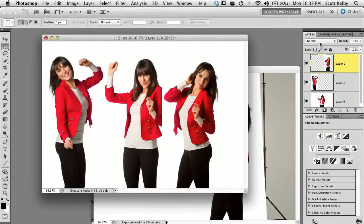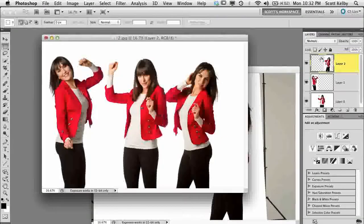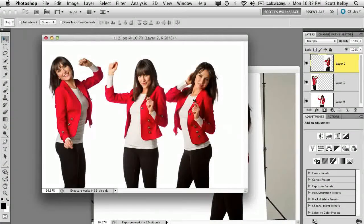What I always try first is try switching the blend mode. This only works on a white background. From normal to multiply. See if that gets rid of the background. It does, but it kind of put her in front. Like, well, and that's not a bad thing. Really, I was hoping to get her elbow in front of her, even though it's all the same person, but you know what I meant, right?